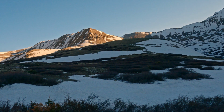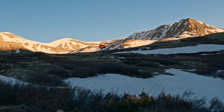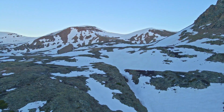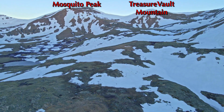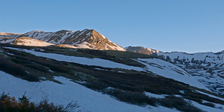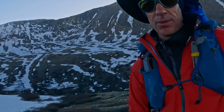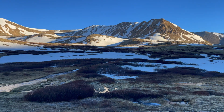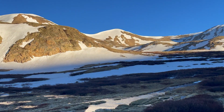As we get close, we're gonna take that nice snow-free ridge to the left. And then from there, we're just gonna work our way left. And then we'll work right along that giant cornice and all the way across, I believe, the Continental Divide as we approach Buckskin Mountain as well as Tweedo Mountain. So we'll check in with you up there, but it is looking great. And the views just all around are definitely spectacular. And we'll kind of cut back behind this big knob and hit that summit in the background.